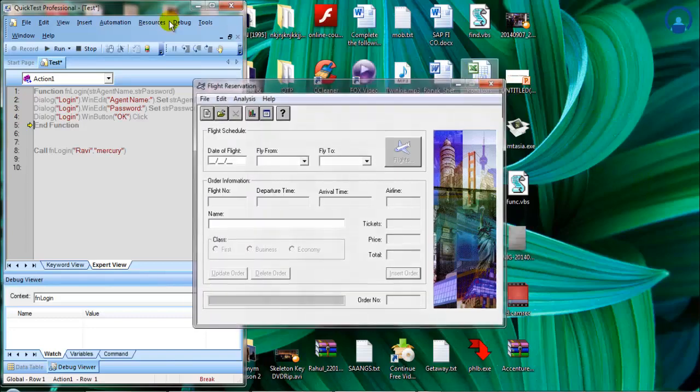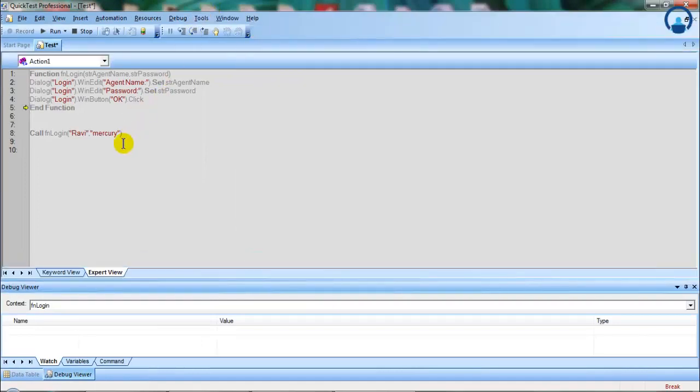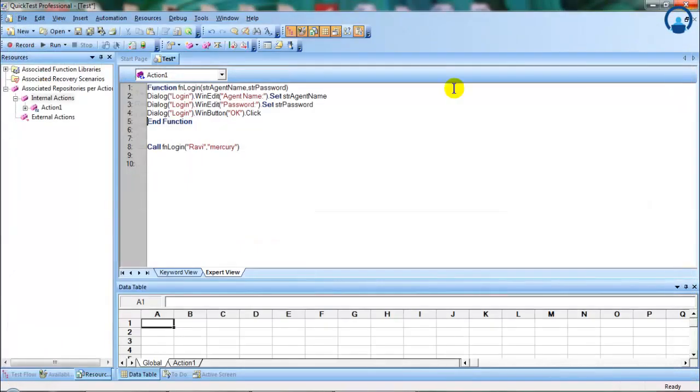Like we had seen this behavior earlier as well, if you remember, wherein we had passed the values from one action to another. That's how the actions were communicating with each other. Now this time the action and function are communicating with each other. That is, we are passing the value from the calling action to the function.